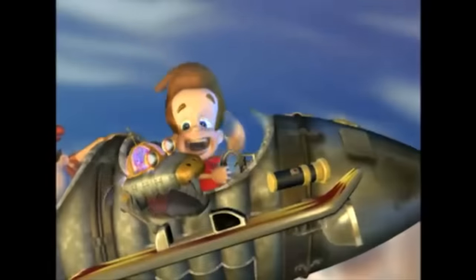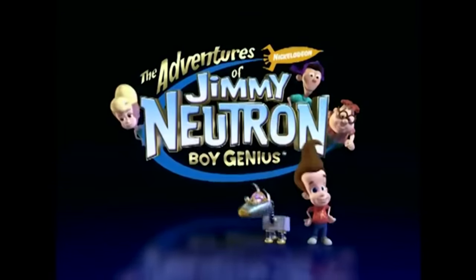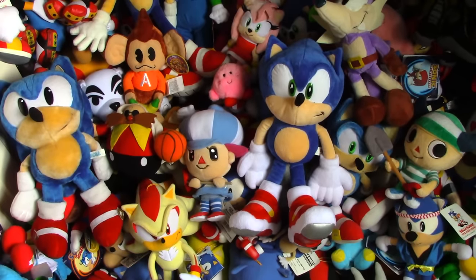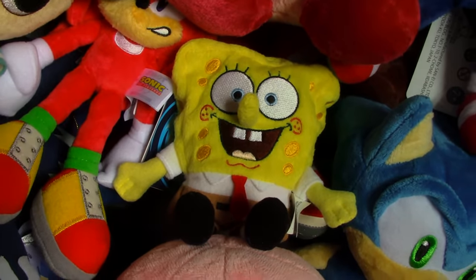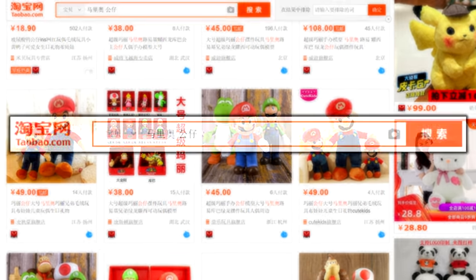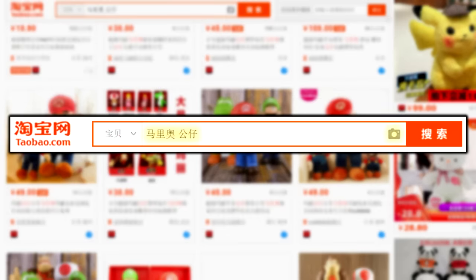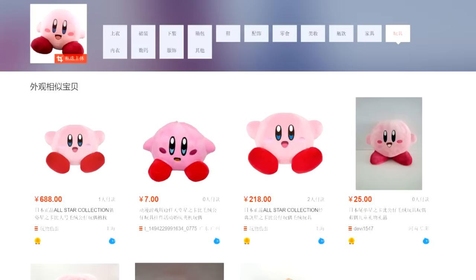I may not show it very often, but I have a very personal connection with the film and television entertainment icon known as Jimmy Neutron. From a very young age, The Adventures of Jimmy Neutron: Boy Genius was always one of my favorite cartoons, and the series never really slipped my mind. Unfortunately, with collecting at least, I'm focused on video game franchises, so I rarely collect merchandise for other mediums such as cartoons. However, in my searchings I've stumbled across what is quite possibly a prototype Jimmy Neutron plush. Searching on Taobao is quite robust, as you can do so with not just search terms but also images — you can throw up an image of a Sonic plush and the site will present any listing with images that look similar.